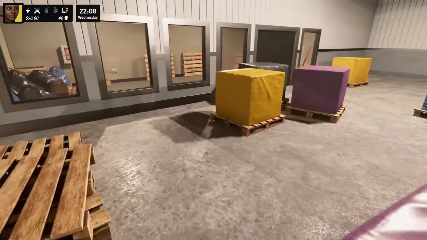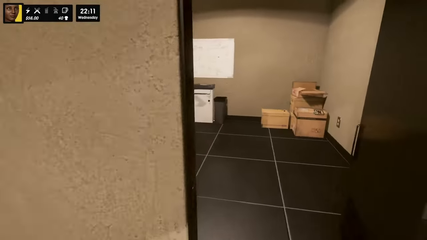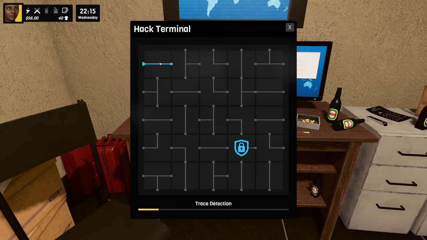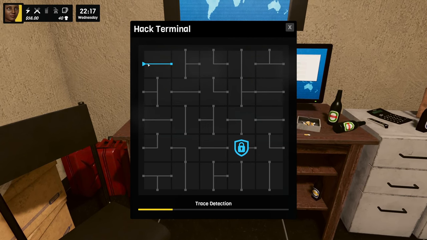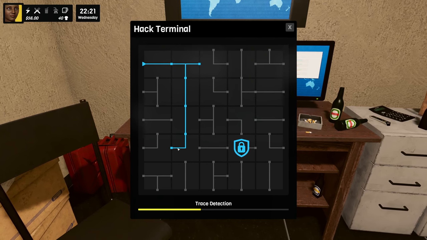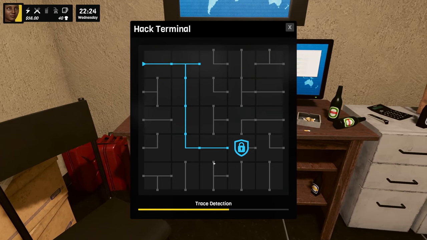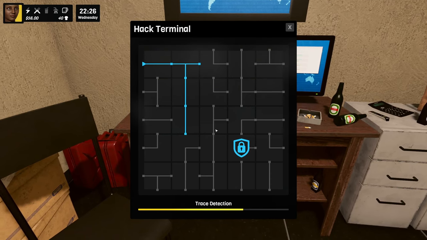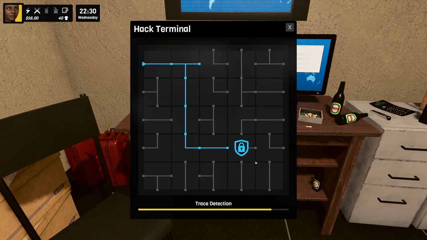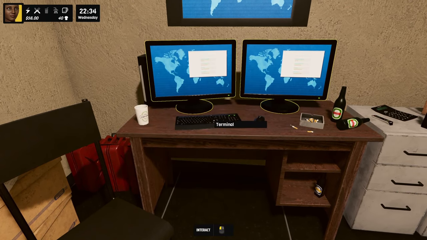All right, so now that we're here, is this the... This was ridiculous. Nobody's even in here. All right, terminal. Trace detection. What am I supposed to do? What? What? No? Oh no, I'm gonna get locked out. Is this not? Access denied. I'm not a hacker.